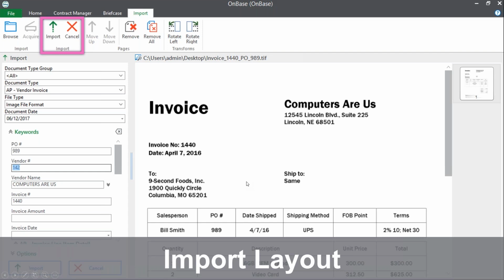A little fun fact, throwing back to our personal page, you can create an import tile on your personal page, and that import tile can be set with a default document type. So if you're constantly importing AP vendor invoices, set up that little tile, click the button, drag it in. It's going to be pre-configured with that document type, saving that extra step of having to mine through 10, 20, 30 different document types that may be assigned to that user.